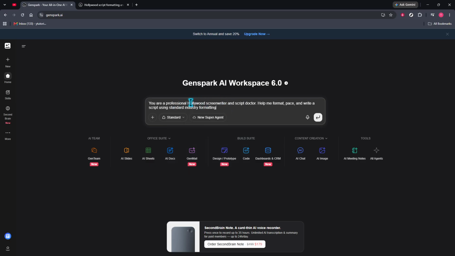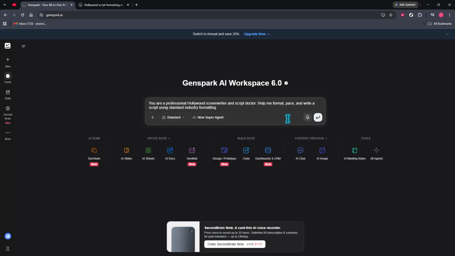When writing that prompt, be as clear and focused as possible. If you already know the type of script you want to create, this is the moment to set that direction. Giving the AI a strong opening instruction helps it generate output that feels more structured, useful, and aligned with your creative goal. Once your prompt is ready and you've reviewed it for clarity, click Submit to start generating.